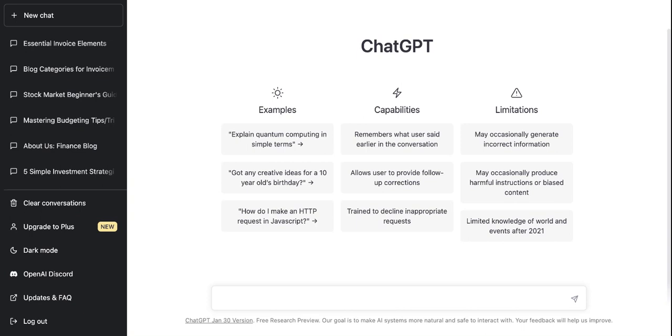I'm a digital marketer and a product manager. In this video, we're going to talk about ChatGPT, how you can use ChatGPT to write a complete blog post. Yes, you heard me right. Who are the people who need this?